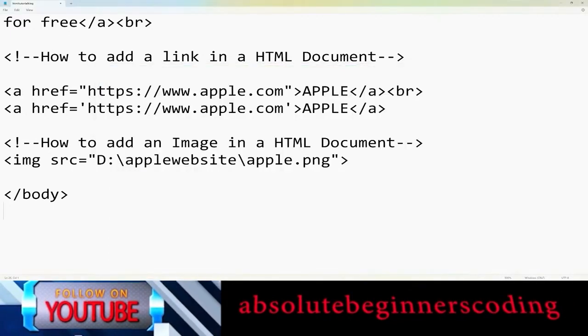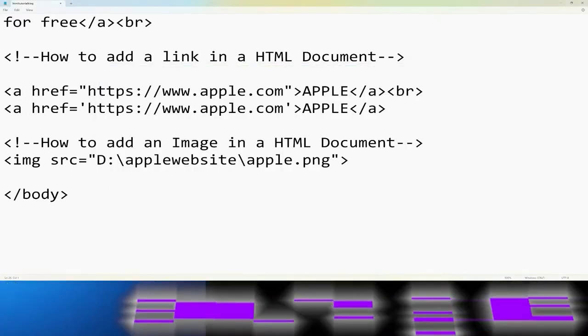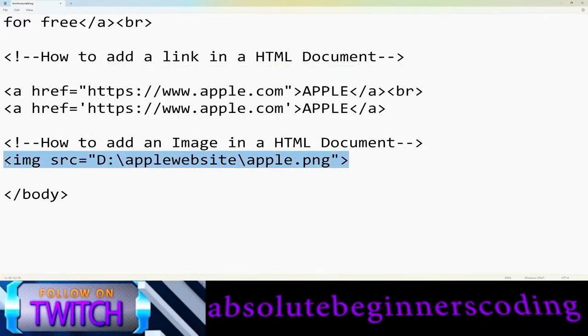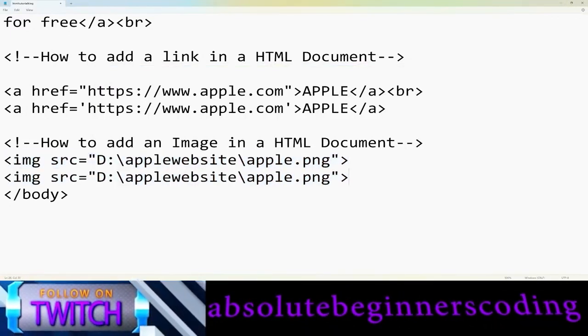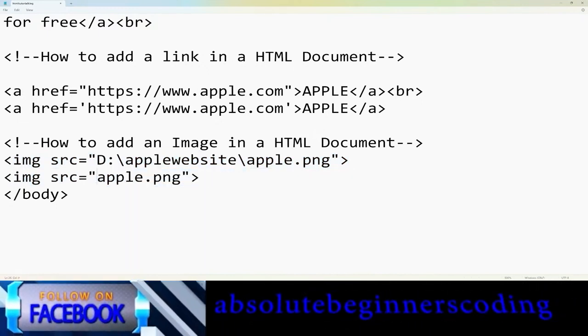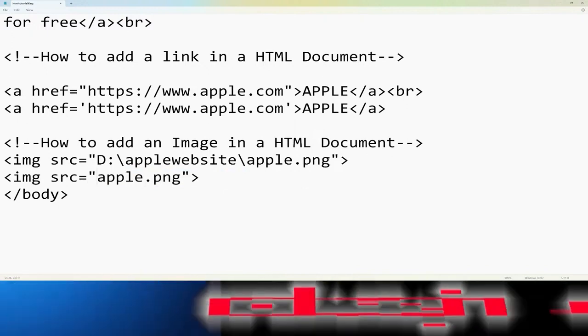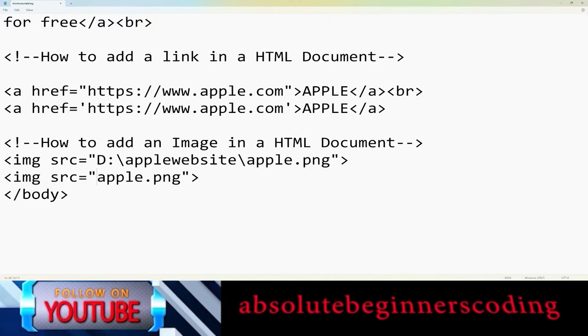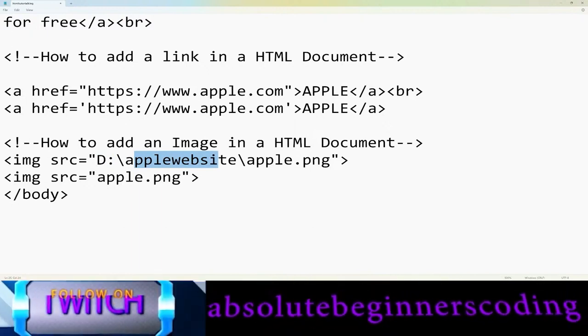Now let me do it like this. I'm going to use the same technique, but I'm going to delete all the drive information because I didn't move it, I'm actually copying it. So there are two apples right now. The first apple is in drive D, inside the Apple website folder.